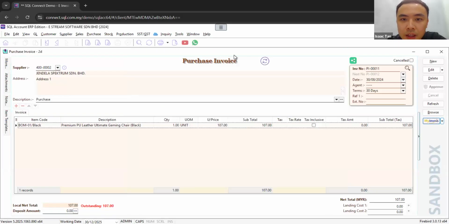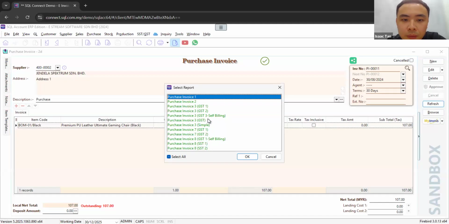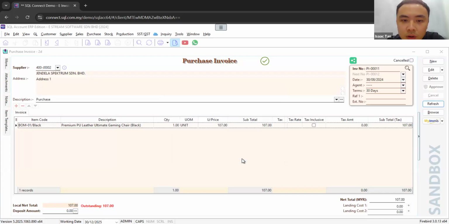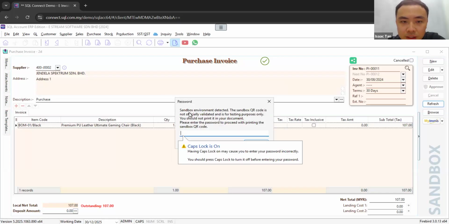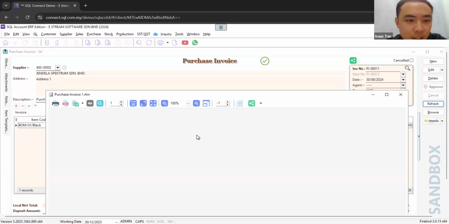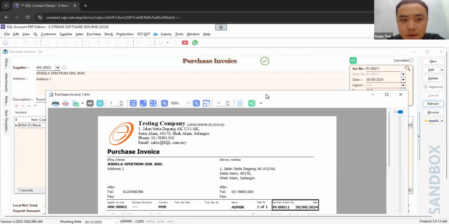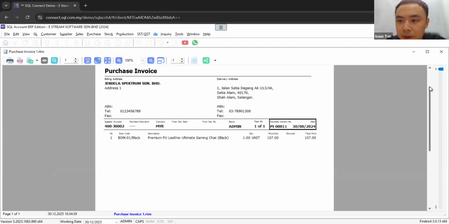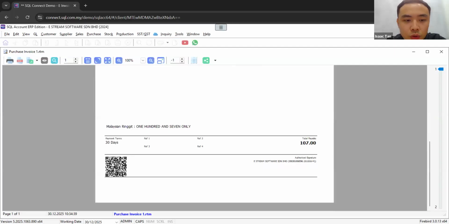After you submit, you can preview your bill, preview your invoice format. Because this one is sandbox, if I want to print with the QR code, then I need to enter the password. This is for sandbox. If production, this will not come out, you no need to key in the password. You can see my bill button here will show the QR code, which means I already submitted the e-invoice for the self-billed e-invoice.